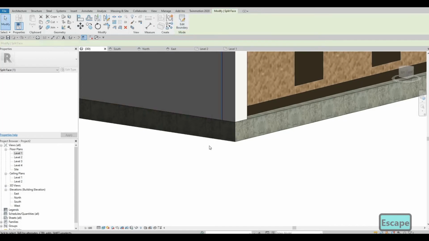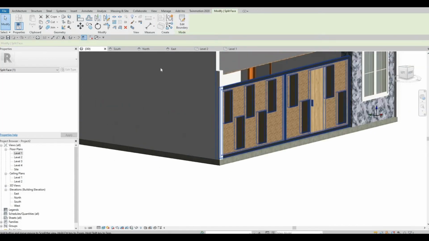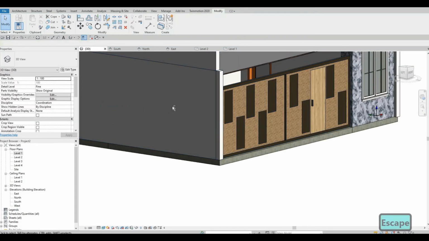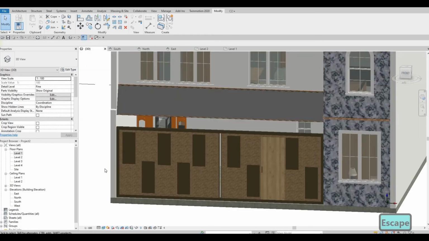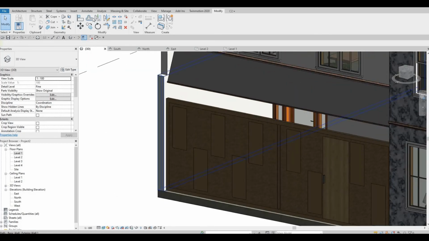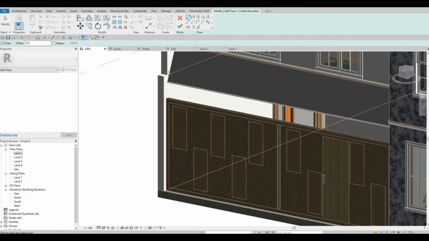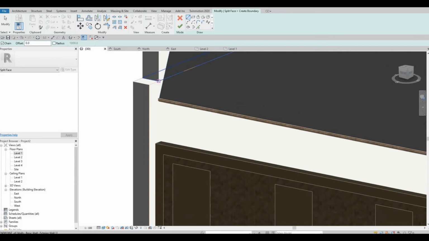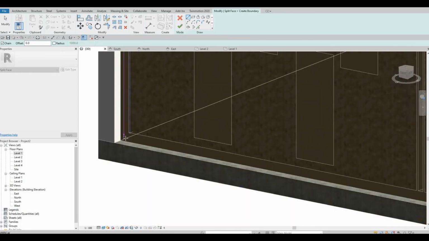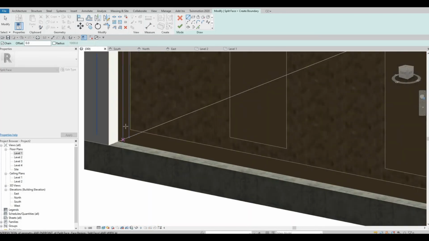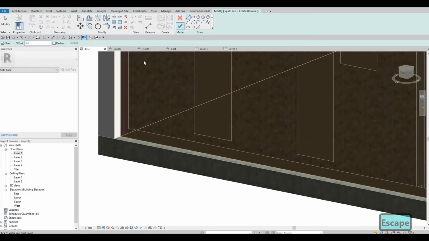After that, click finish, and then same thing at the other side. And then click finish.